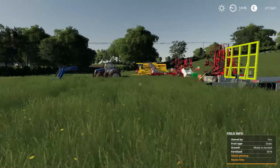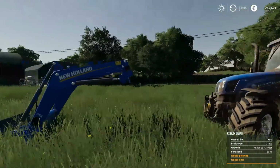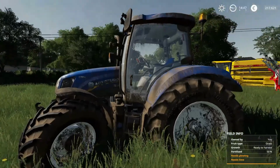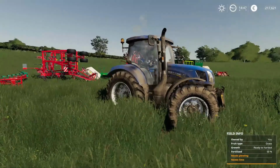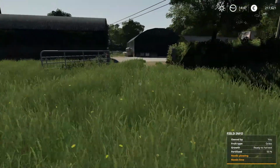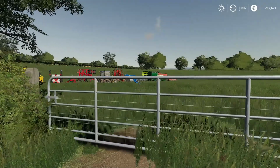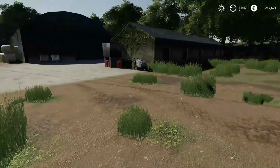I actually only leased the planter, so I didn't keep it. And we're going to finish off here with our forks, New Holland, of course, and our main tractor, the T6 here. Great little tractor. Good turning radius and things like that. Kind of a weird wheel axle, but other than that, that's pretty much all she wrote on the farm here. And I kind of want to give you guys a last tour and look at the implements of Ireland. We'll close up and we are going to head over to our truck.